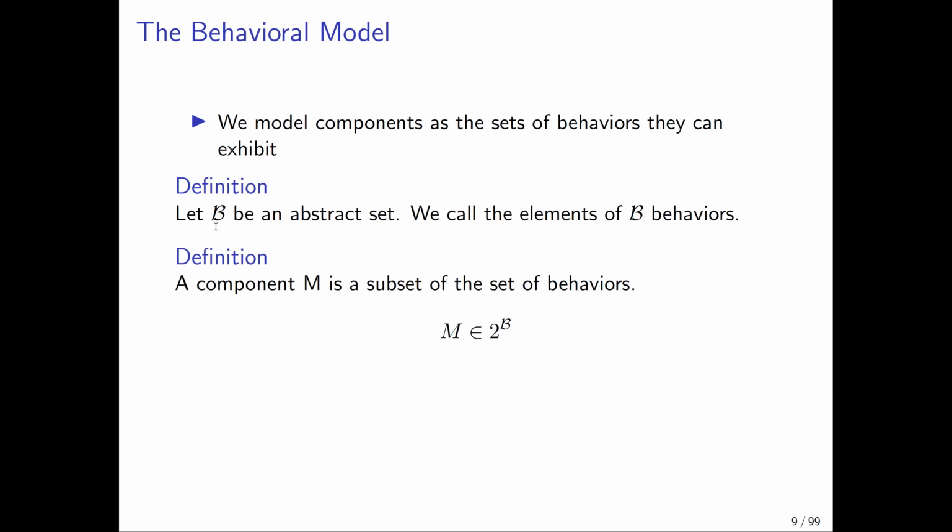Let me give you an example. Suppose that your battery has an extremely simple definition, like it gives you a voltage equal to 5, that's it. So it doesn't care about anything else. Voltage equal to 5, right? Now, the definition in behavioral modeling of your battery would be: my voltage is equal to 5 independently of the image that the camera is seeing. In other words, the set of behaviors represented by the battery component would be 5 cross product the entire set of images, because your battery doesn't care about the images. Does that make sense?